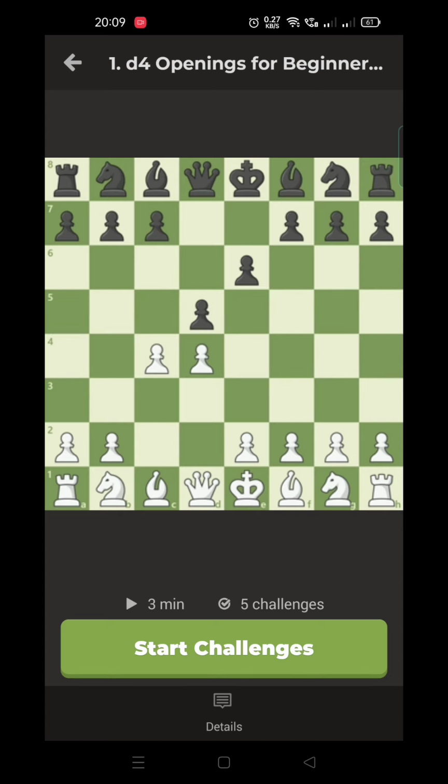White will continue to develop pieces to add pressure on d5, and black will continue to defend this important square. After knight to c3, white develops a knight and places more pressure on black's center. Black plays knight f6, developing the knight and protecting the center.